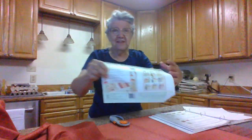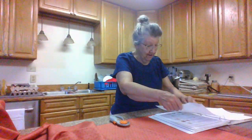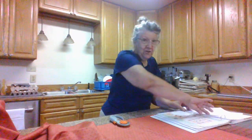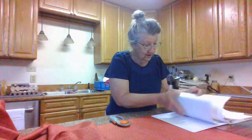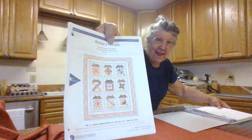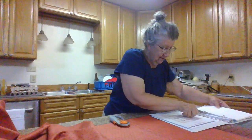And this one, I've got this one started. It's the songbook quilt, but I don't have it done. It's one of them unfinished projects that I need to work on. You can find lots of free quilt patterns online if you look. I've not made this one, but it's on the list I'd like to do someday. It's called Annie's House, and it's got the blocks and the houses.